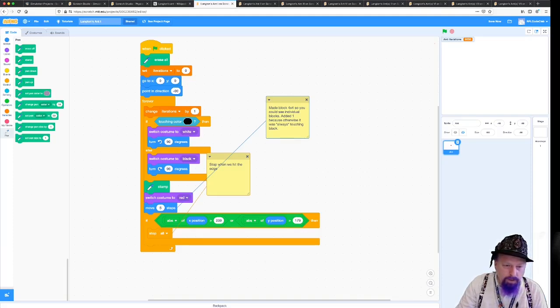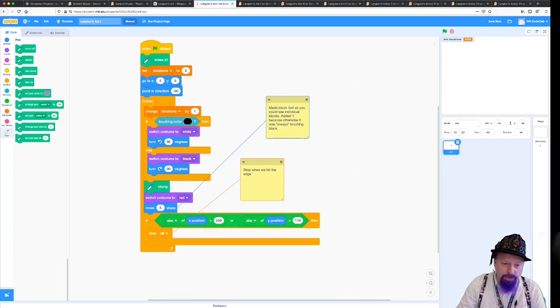All right, so stamp will create a print of our sprite on the screen, on the stage, and then erase all will erase the stage back to what it was. Then we switch costume back to red so we can see the ant and move. In Langton's ant, it moves 1 step.